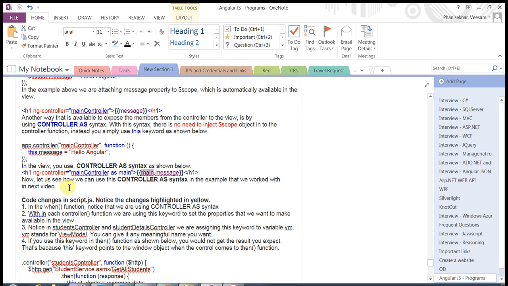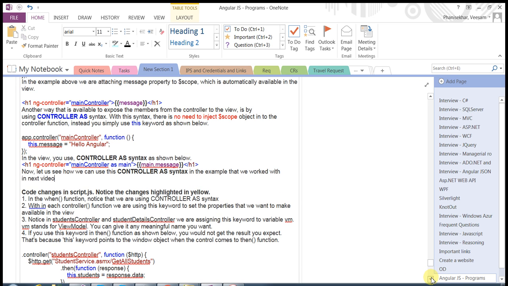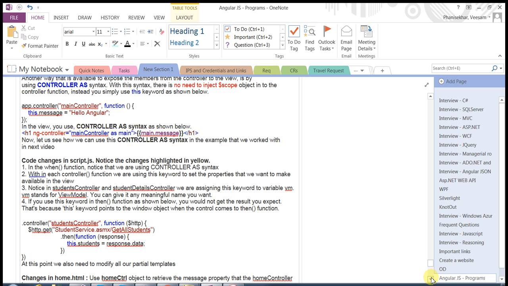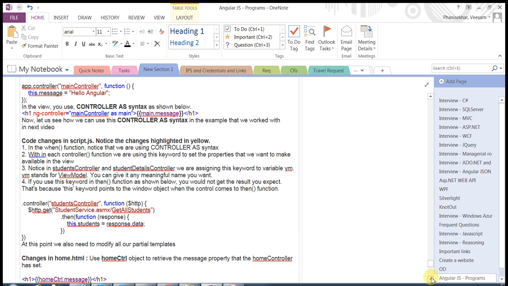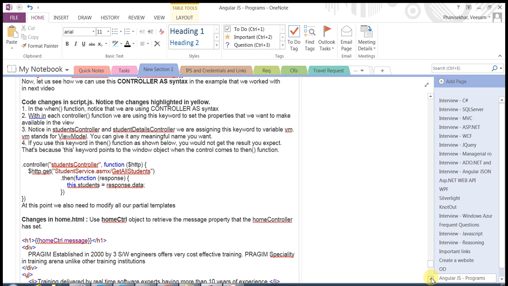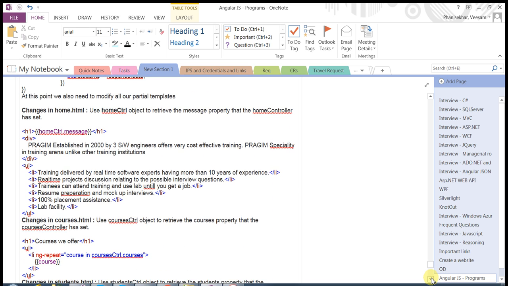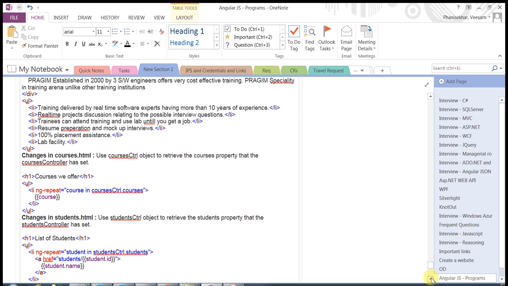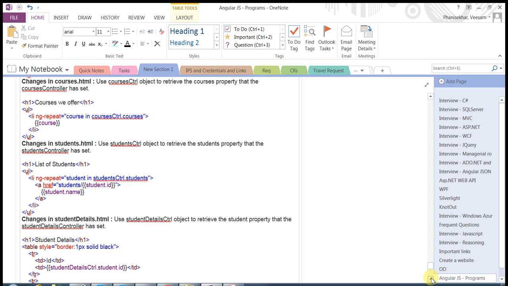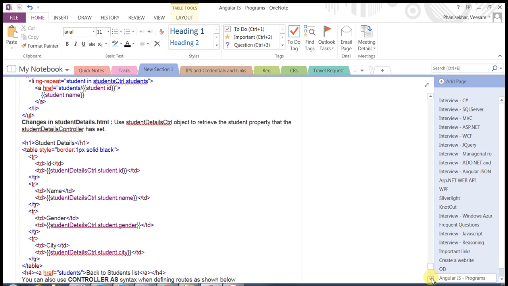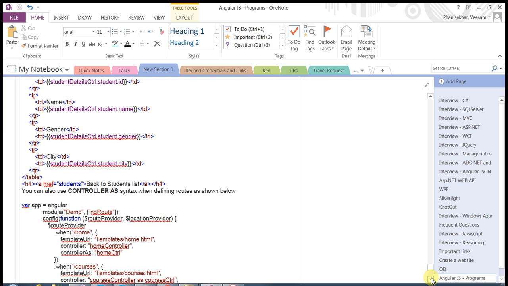Now coming to the example which we discussed earlier, we can define a controller with an alias name, something like controller as.